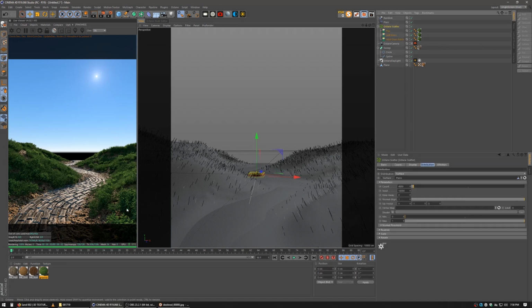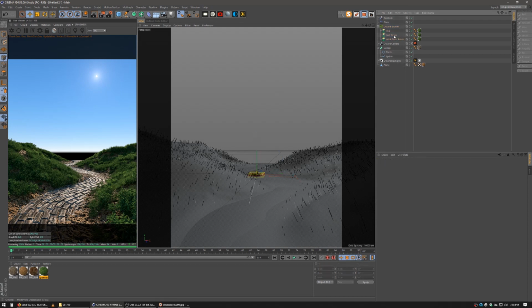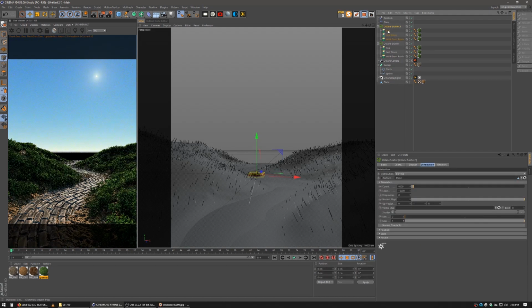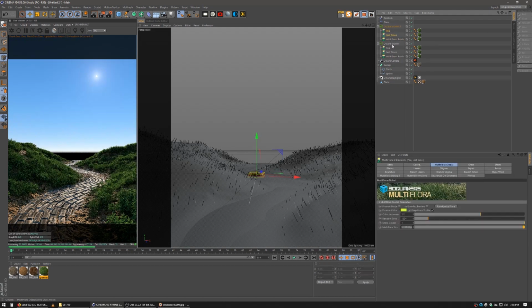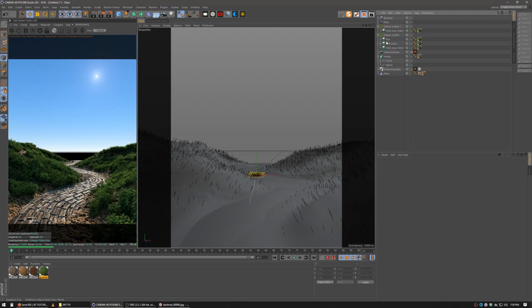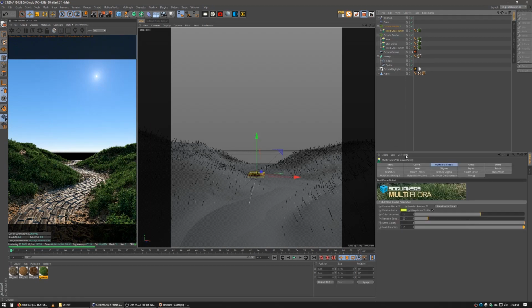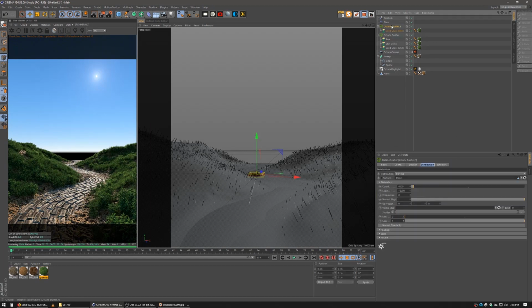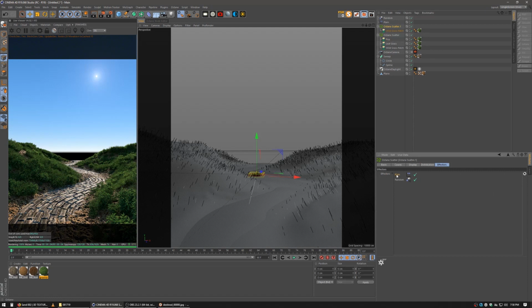And now what I want to do is I actually want to add some grass on top of here, but very sparsely. So I'm going to duplicate my scatter one more time and delete everything except I'll leave the wild grass in there. And then I want to also delete the plane effector. So now I have grass covering my path.